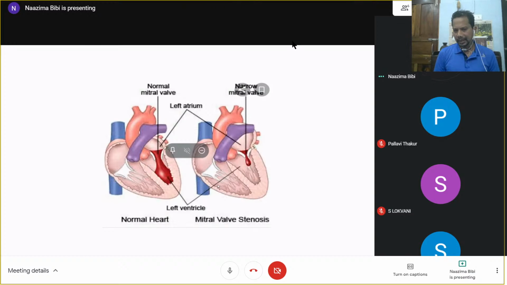So why does that happen? That double concavity, that shadow on the right side? The outer and upper border will be due to the left atrium, and the inner, lower border, because of the left atrial dilatation. Very good. So if the left atrium is so dilated, these patients may complain of GI complaints also, difficulty in swallowing, difficulty in deglutition, and things like that.